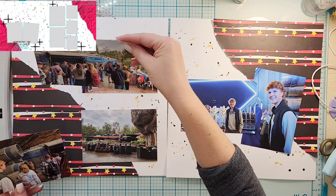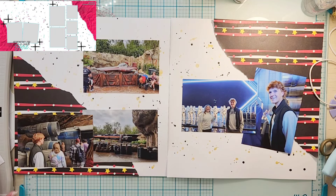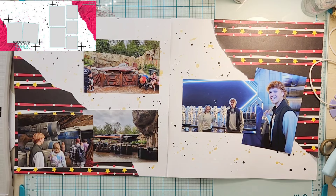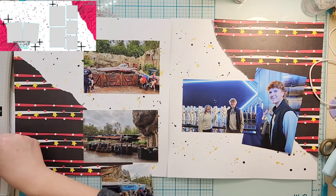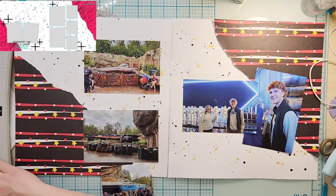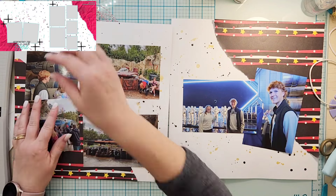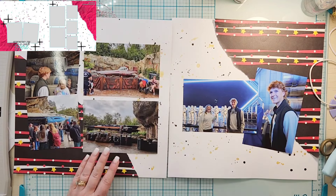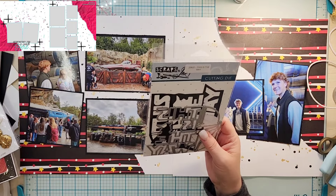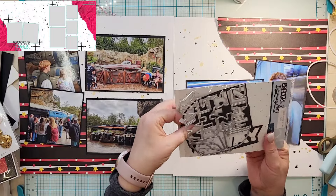This was one of the Star Wars rides at Disneyland. I have this great picture of my son who just thought these stormtroopers were hilarious, and then I grabbed a picture of both of them. I'm going to flip-flop the photos — two on the right with my title, and the others on the left — because chronologically, those ones come first in the ride. I backed all of them with some black cardstock and just roughed up the edges.